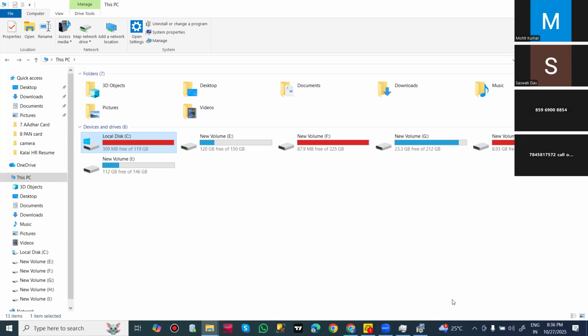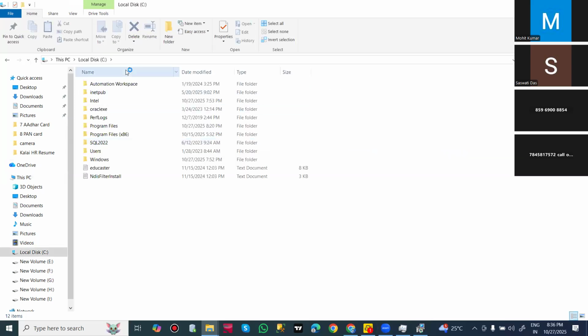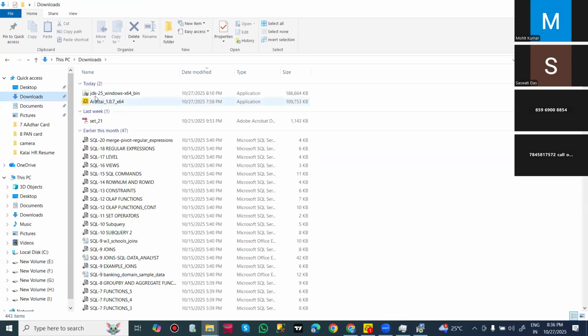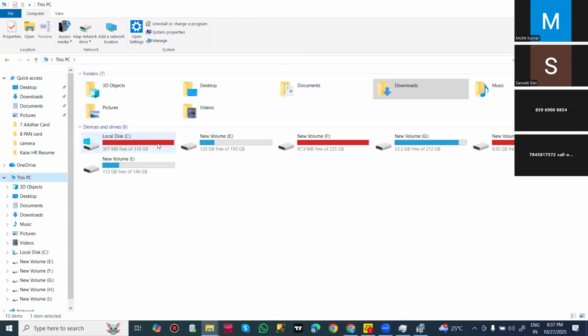Now, what should I do? Should I delete something? It seems all things are important in program files, I am not able to see which one to delete. In your download folders, many unnecessary things are there, and unnecessary software you can uninstall. If your C drive is full, you can't install any software. So please clean your C drive. Check what is not important and clean it.